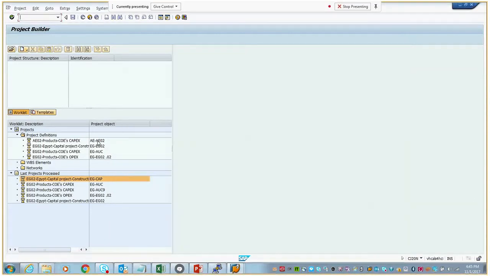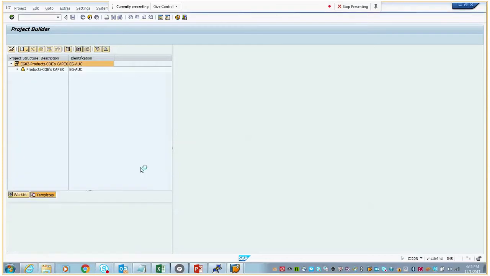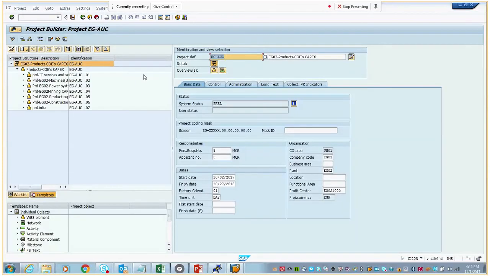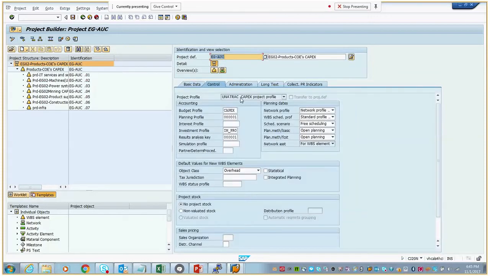And we have a project builder. So create a project with the mandatory parameters. Currently I'm using an asset under construction project, with mandatory parameters like a project profile, which has been created previously and comes from master data, the controlling area and the WBS element, and assign the investment program under the controlling tab.